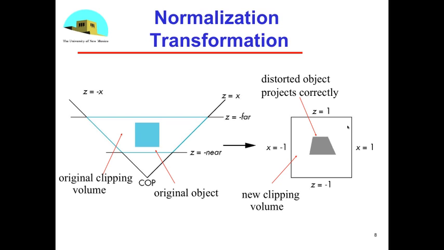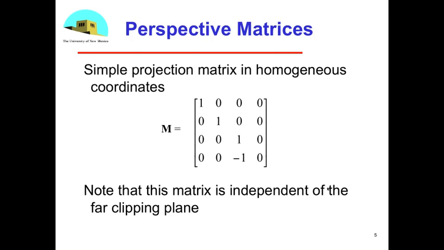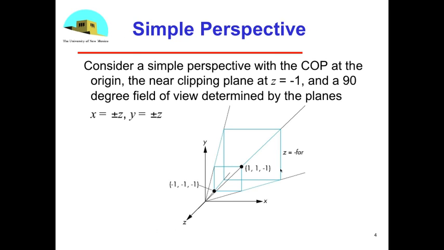The clip coordinates, I've converted that into the planes x equals 1, x equals minus 1, y equals 1, y equals minus 1, z equals plus or minus 1. Now, the only little thing I'm missing here is I did this for this problem where the near plane was at z equals minus 1 and the far plane was anywhere. So I did this for a very, very special case. More importantly, I did it for the special case where the sides started off at 45 degrees for the original viewing pyramid.